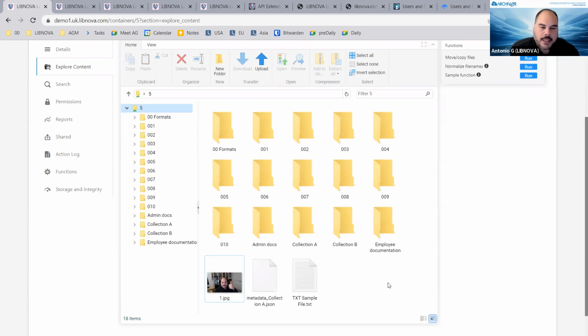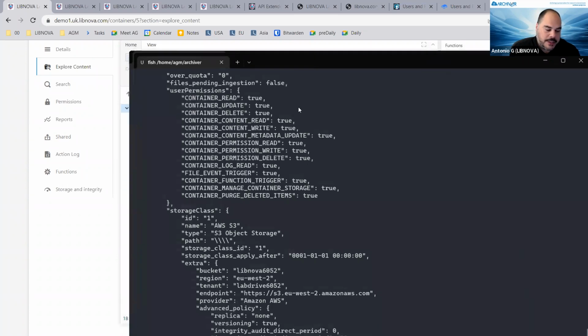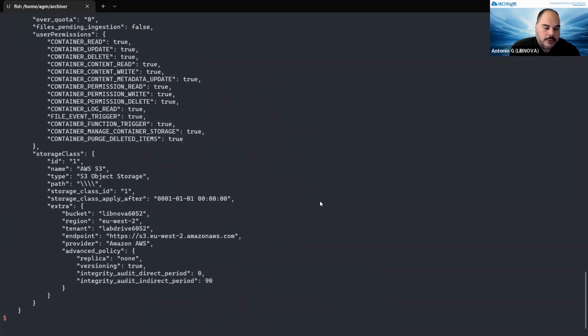The next one is using the API. You have an endpoint for uploading using the API. This is again not recommended because you are using the API, so this scales worse than the third method, which is the one recommended, which is using the storage directly. One of the benefits of the platform, as I told you, is that you can directly use the S3 storage that you have under the hood. So how can this be done?